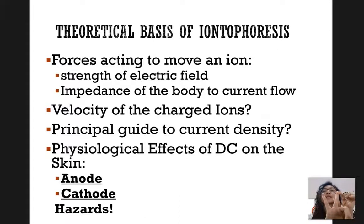Okay, ulit tayo. Acidic reaction for anode. There is hardening effect and produces mild heating effect due to vasodilation. Kabaliktaran naman kay cathode. Ano ba ang opposite ni acidic reaction? It would be your alkalinic reaction. Si alkalinic reaction naman, kabaliktaran naman yung mga reactions niya. Kung sa anode, which is acidic reaction, hardening effect, kay cathode, which is an alkalinic reaction, softening effect naman siya. Pero, meron din siyang mild heating effect. Those are the usual reactions, your acidic and your alkalinic reaction.